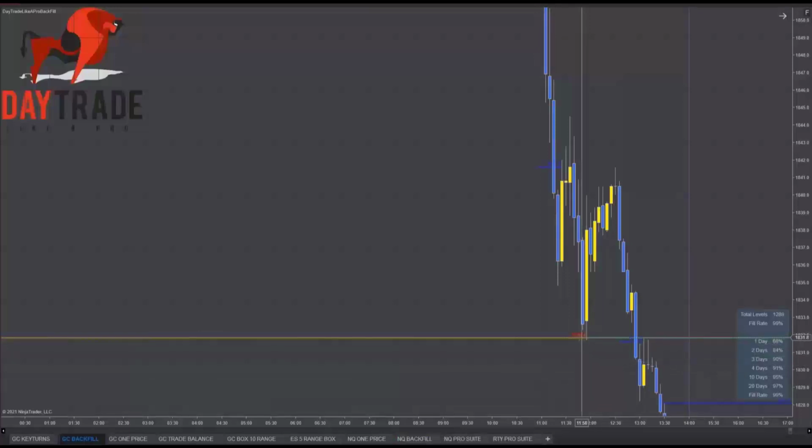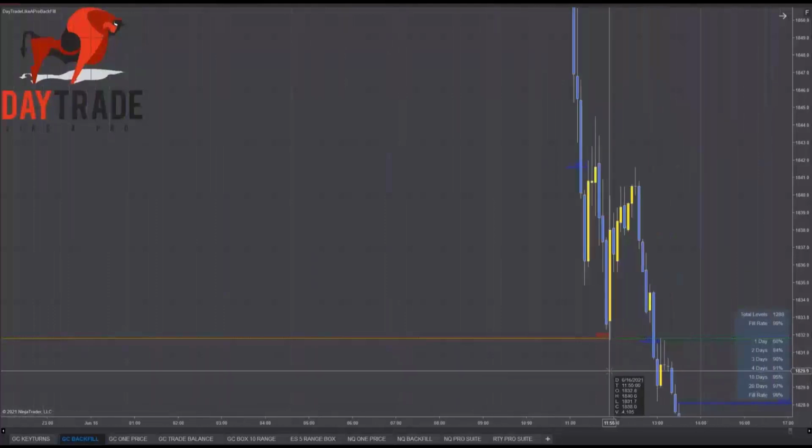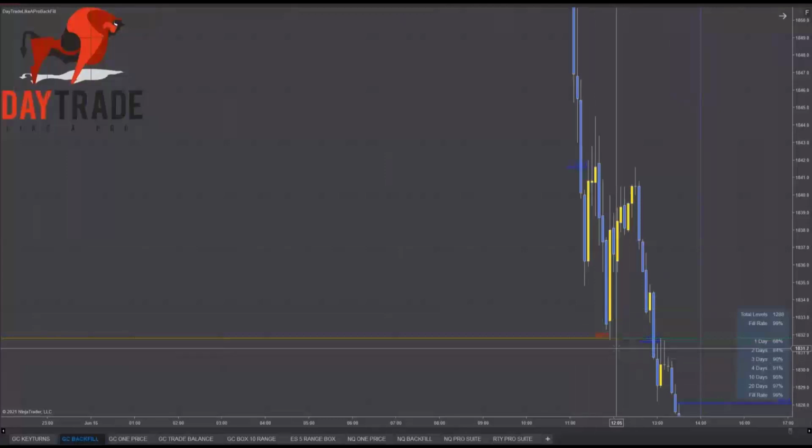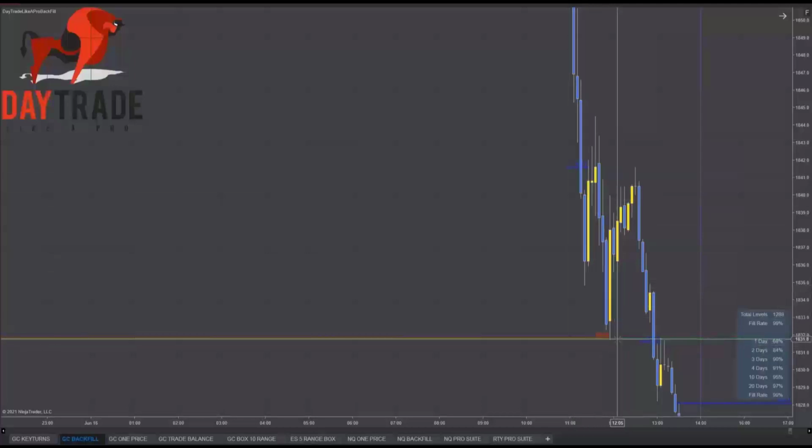So look right here, 1831.8, and the low is 31.7. Notice it came right down, hit backfill. That was the 14th. So this has been right on the verge of like 20 trading days, maybe 21 or 22 trading days. 97% of these fill inside of that time. So if the market came down here and hit right there, and you saw this was a backfill price, you're probably thinking, I bet it's going to come down and hit right there. So it does, and then really big reaction out of here. It bounces 10 points out of this area.